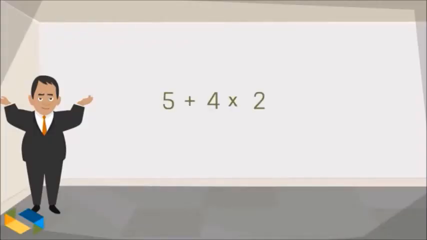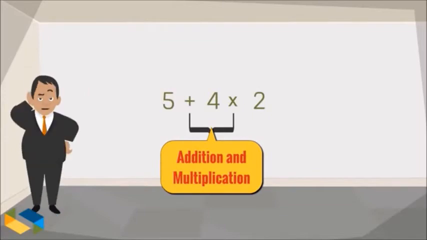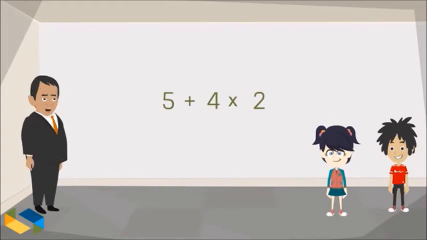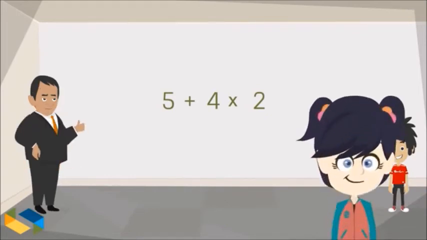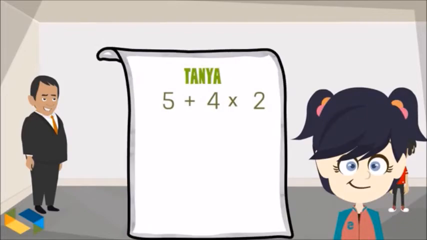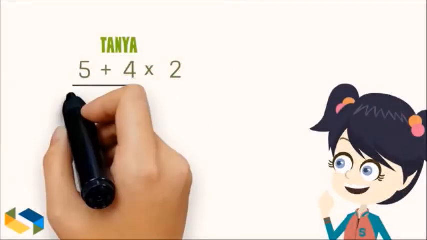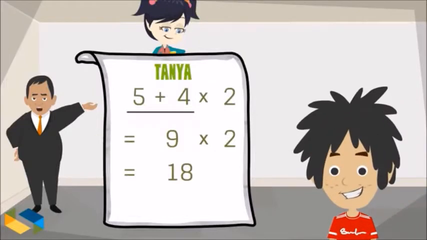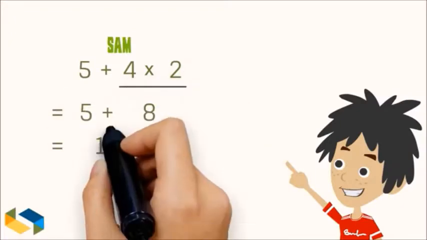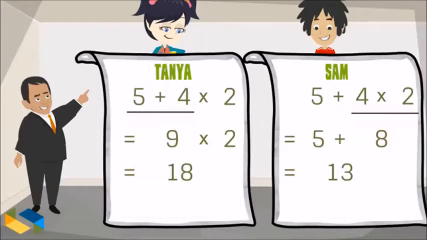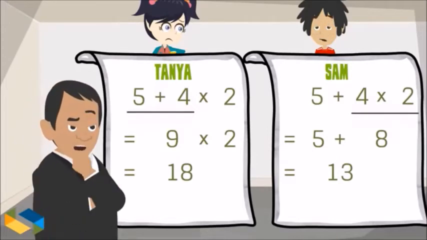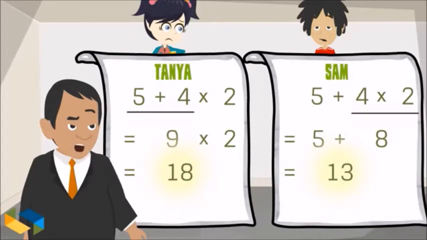Have expressions like these, where multiple operators are involved, things could get a little trickier. Let's see how, by giving the same expression separately to both of you to solve. You go first, Tanya. Your turn now, Sam. Uh-oh, both Tanya and Sam have got different answers, but the correct answer is 13.